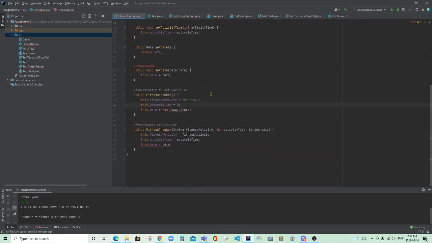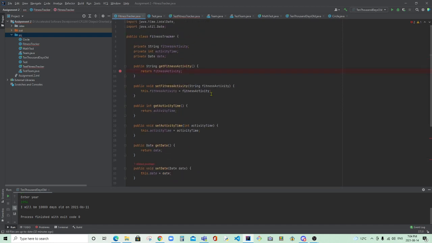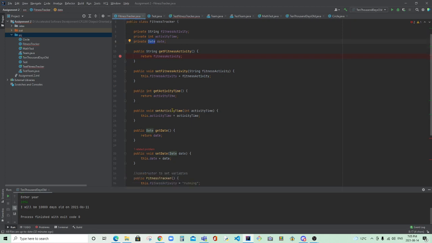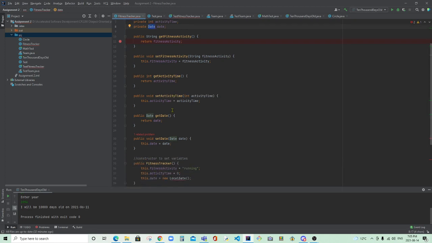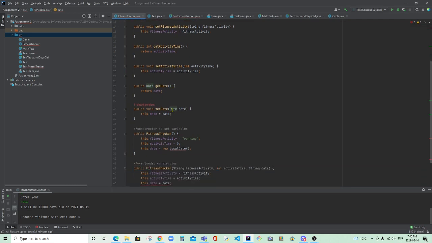But now there are still going to be problems, because we changed it there, but we need to change it everywhere our date is being called. The object is still a Date, not a LocalDate. We're trying to set it to a LocalDate, but it's a Date. Java is very, very picky: when you're doing things with types, they have to match. We got an error here now in the setDate.